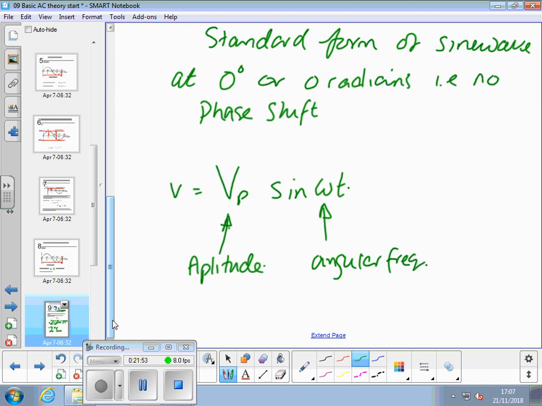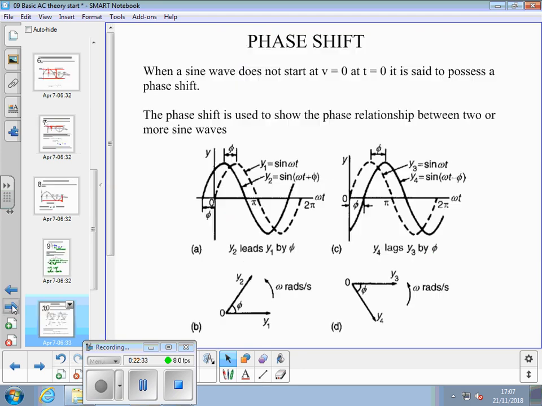You might also see in some books a Vp sine of an angle in degrees or radians, because that's talking about, I might do that when it's a mechanical or a more scientific thing. But when it's electrical, you're usually working in omega form, radians per second. All right? Yeah, all right with that so far? Good. Okay.